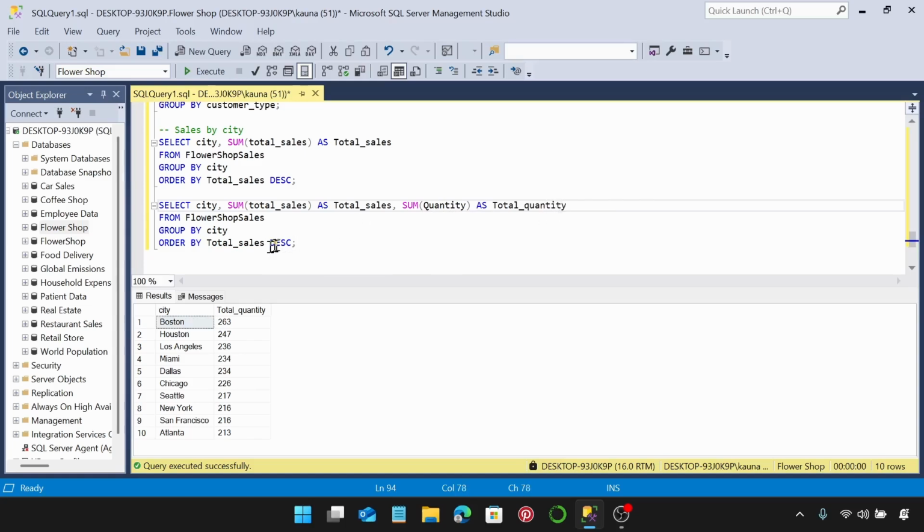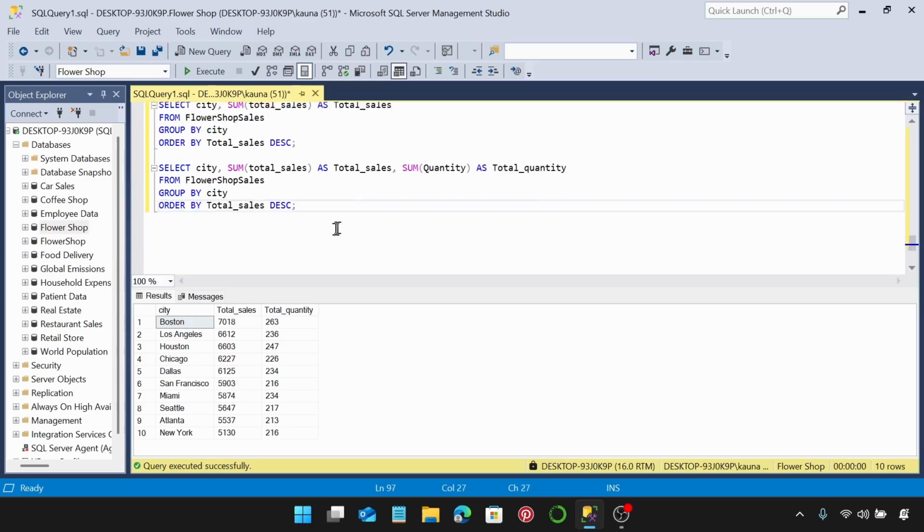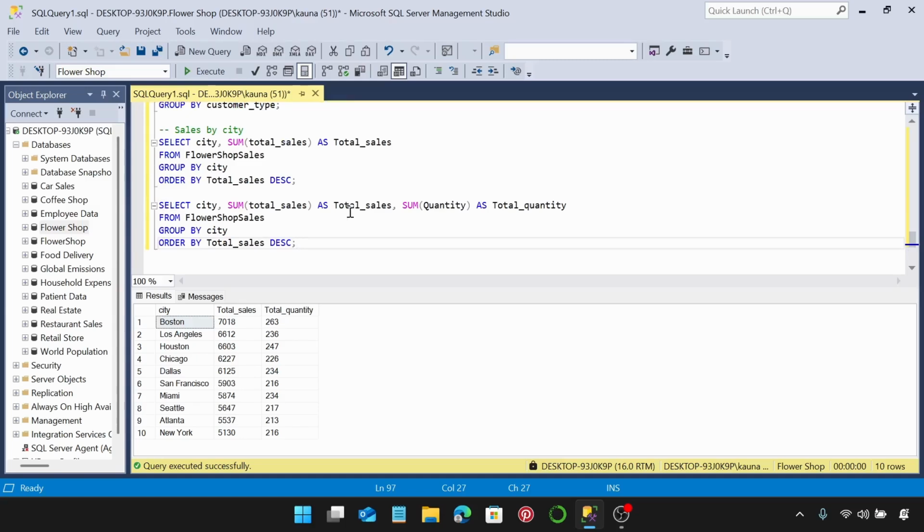And you can order by sales or quantity, but we're just going to leave this part as it is. So I'm just going to select this entire thing. So now we have sales and quantity. So this time you can just choose which one you order it by, and you can check those parameters individually. But yeah, that's the breakdown of sales by city.